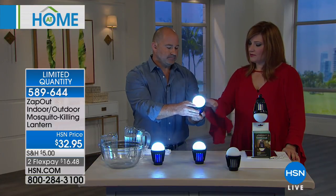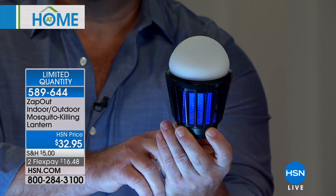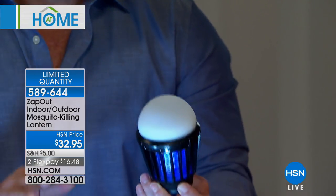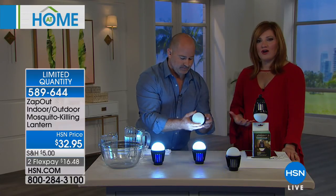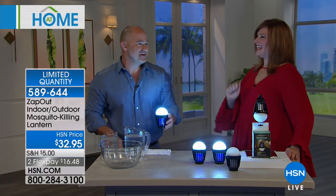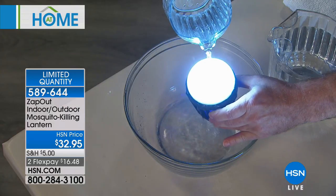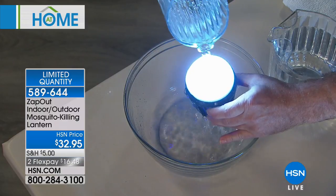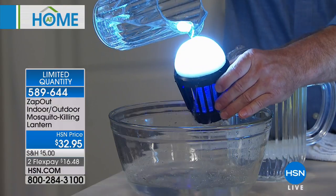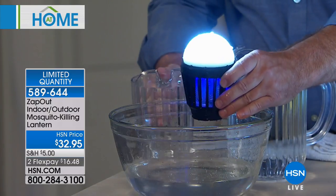Can we use the light separately from the bug zapper? Yes — you can use the bug zapper independently by itself. That 365 nanometer wavelength attracts insects. Even our pets and farm animals are susceptible — if you go out to feed chickens or collect eggs, the evening is always the worst time for mosquitoes. In the summertime and springtime, once the sun starts to set, that's the golden hour — the hour we want to sit outside and have a cocktail — but that's the worst time for mosquitoes. Now you have Zap Out to handle that.